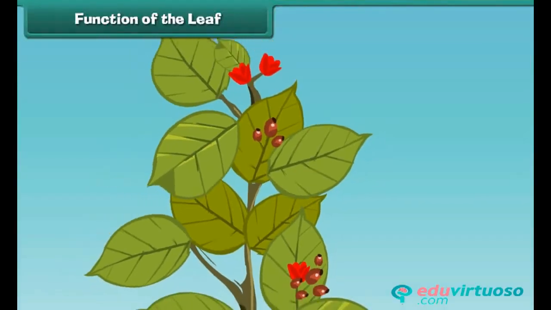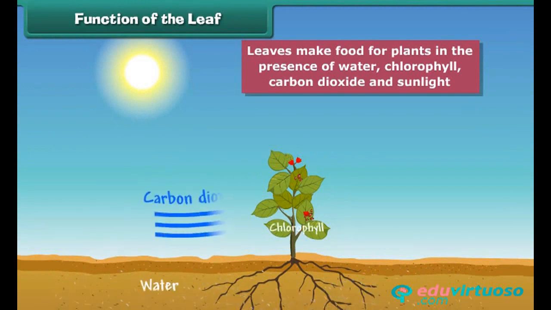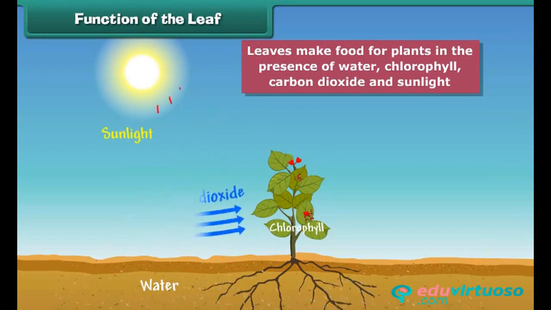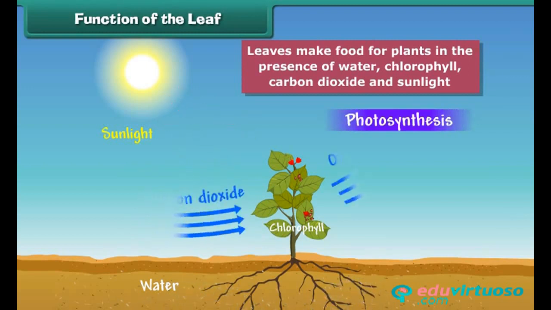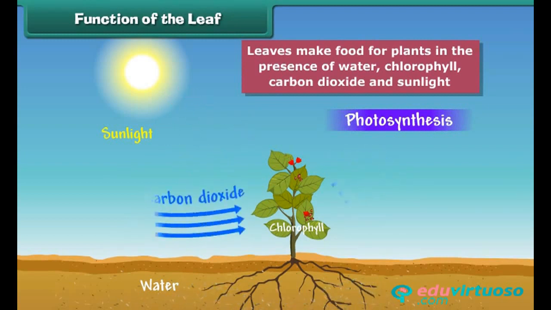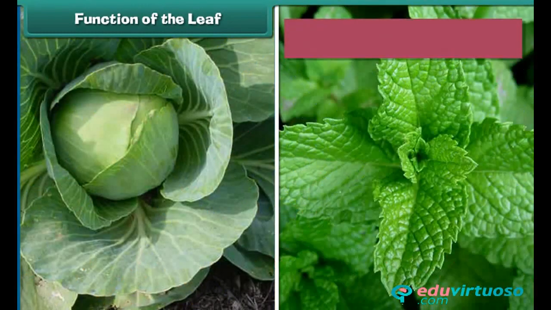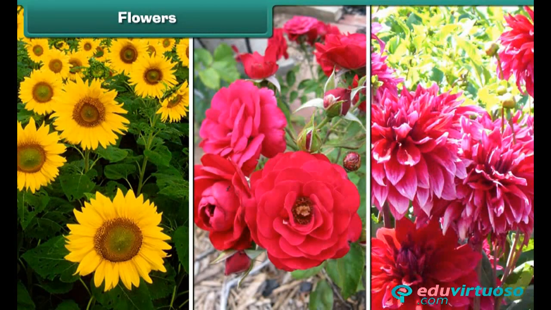Next part of the plant is leaf. It is the green part of the plant that is borne on the stem. They are of different shapes. Some are round, some are long, and some are triangular. The edge of a leaf is known as margin, and their margins are also different like their shapes. Some of them have straight margins, while some have uneven margins. The flat part of a leaf is called leaf blade. Each leaf on its leaf blade has a main vein and many small veins connected to it. Through these veins, water is circulated throughout the leaf.